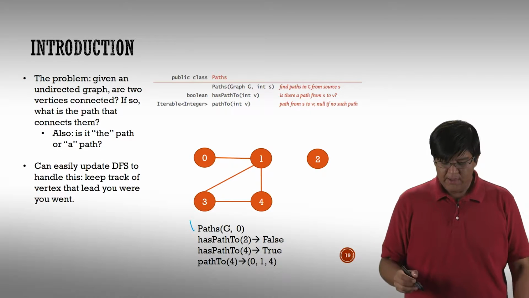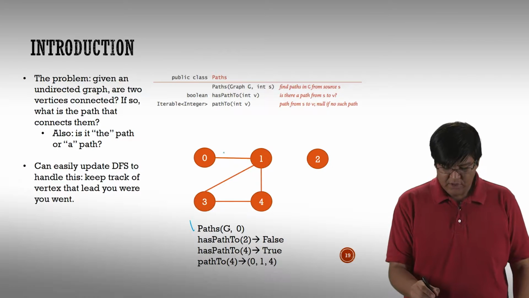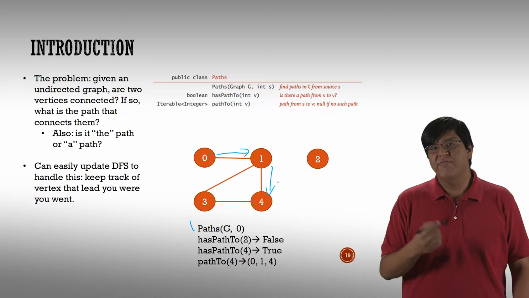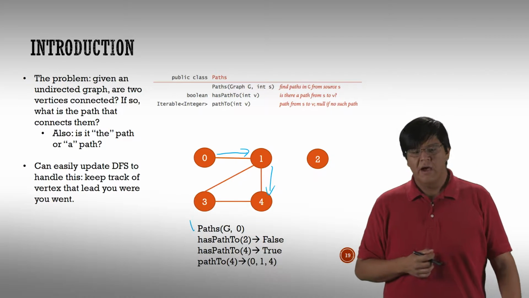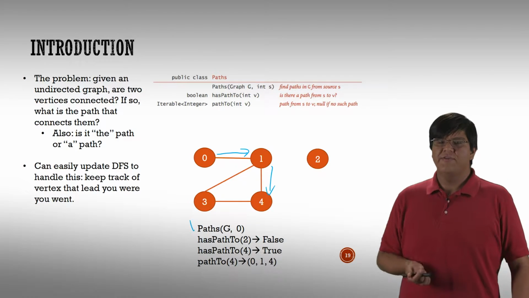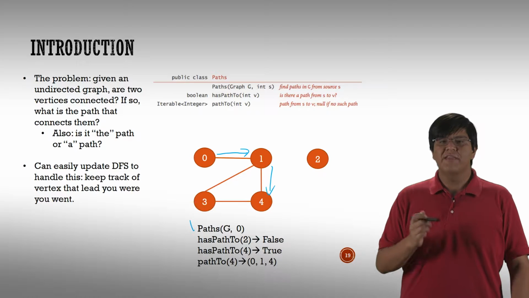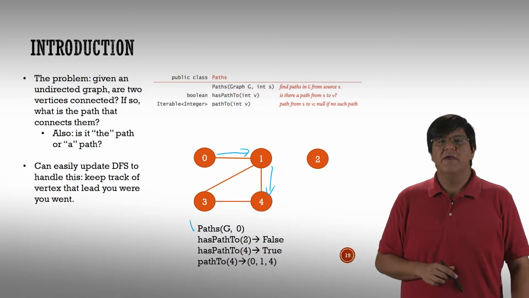So basically what it's telling me is the way you get to 4 is like this. You go from 0 to 1, and then 1 to 4. I mean, we have 3 nodes in there, but there's only 2 edges between them. And so this is much more interesting. I have this one path that gets me from this location to this other location. So that's what we want to look at.